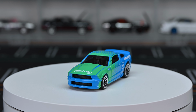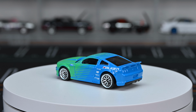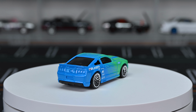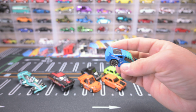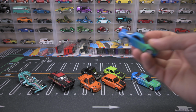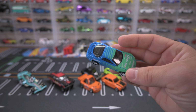It does not have headlights, nor does it have taillight details, but it has a lightly smoked window tint with black interior. It's got the Ford logo by that front wheel, and it says Falcon by that rear wheel. And it's rocking a black base, and it's got a black front grille. This Mustang is gonna look great in my Falcon collection. All right, let's go ahead and park it up right there, and let's go over my Falcon collection. So last year, in 2022, we've seen the Mazda, and this is the RX-7, super cool.